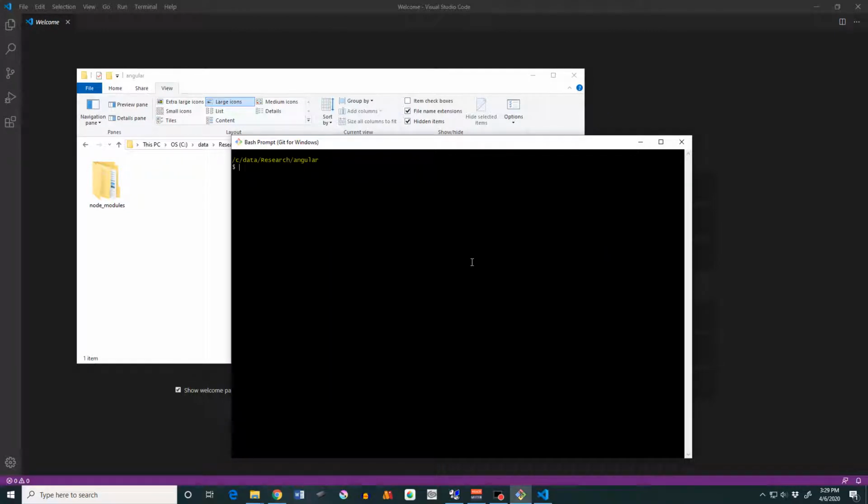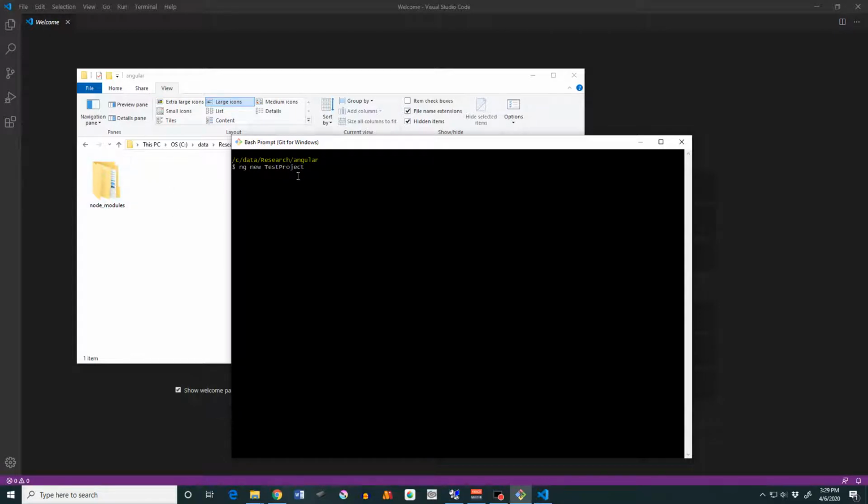So when you create a project, all you do is go to the directory where you want the parent directory where you want the project to live, and just type in ng new and then the name of the project. Now normally if you just stop that and hit return, it will create an Angular project, and underneath it, it will create the node modules associated with that project.